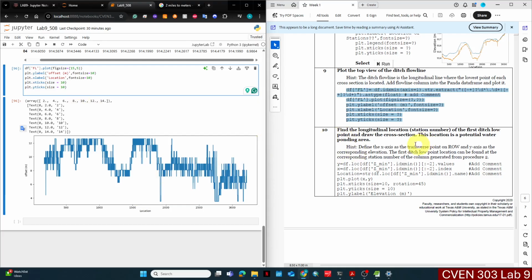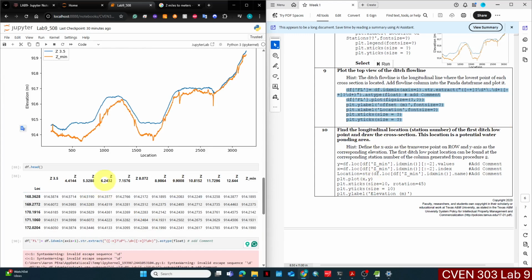And then the location of the first ditch low point is also important. It's going to be that because that means all the water that's coming from this direction when it rains and all of the water that's coming from this direction is going to pool here, and even though they're far away, it may be a problem area.